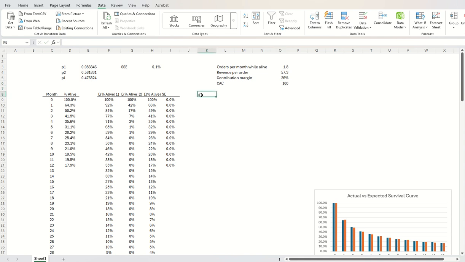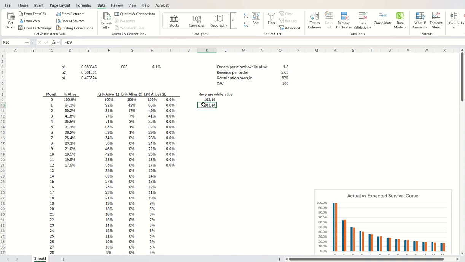Now that that's true, we can just add an additional column here which represents revenue given alive, revenue while alive. And that would be orders per month times revenue per order while alive. So this is 103.14.